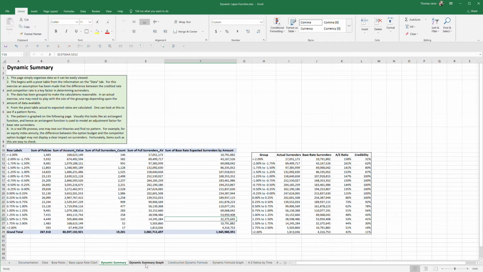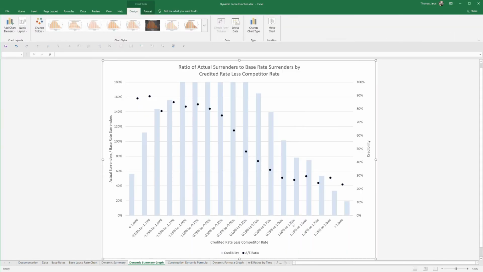So I'm going to look at the graph on the next page. And when we look at the graph on the next page, gee, this looks kind of like an arctangent function. Or you can say it looks like a straight line with a max and a min. You can model different types of line. I'm using an arctangent formula here because I guess I want to be fancy, but a straight line with a max and a min might work very well here too.